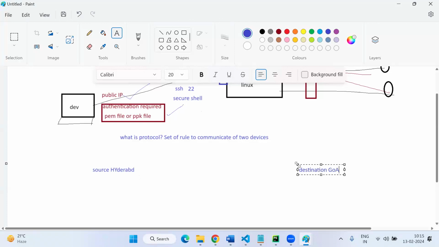Okay, let's use Goa. We removed Delhi and just added Goa. You decided the source: I'm in Hyderabad, so my destination is Goa. You have planned for 3 days, right or not?